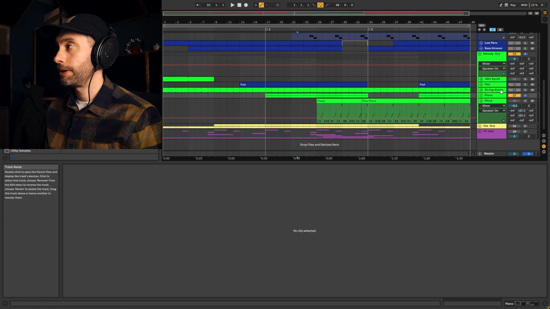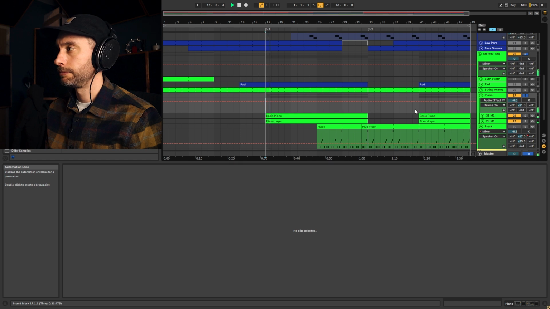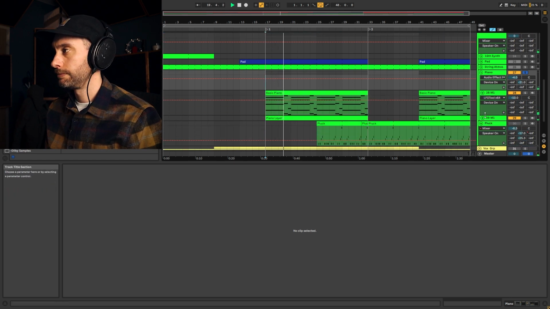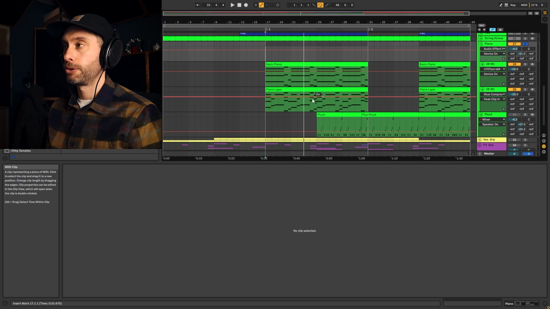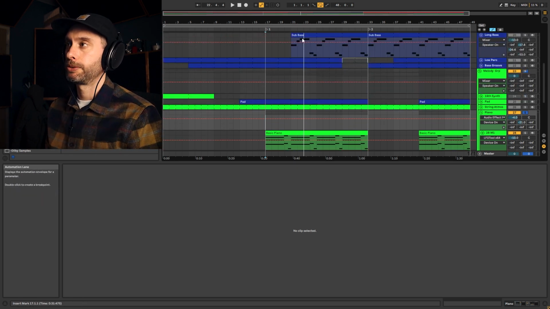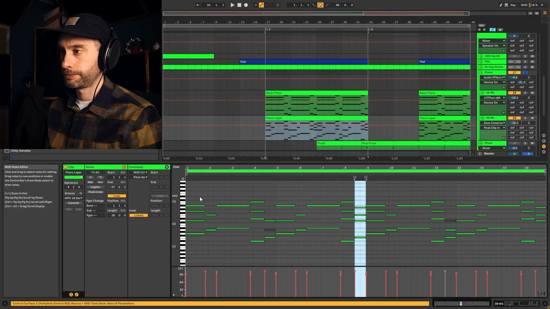Next, let's take a look at the piano. It's made up of 2 layers. They're both playing Korg M1, and they're a combination of chords that are built from this sub bass. So let's take a look at the MIDI on this one, and in solo.